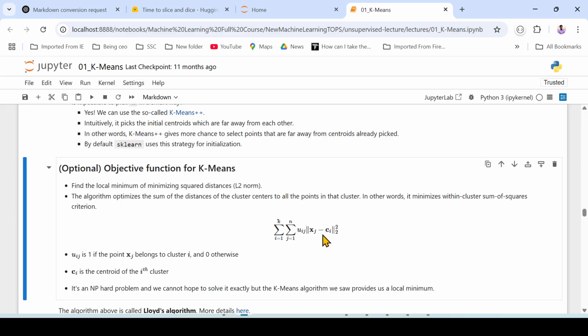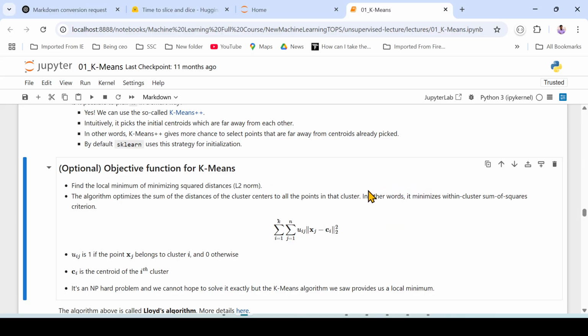So what do we do? Basically, we calculate the distance between each example and its own cluster center, right? And then we take the sum of that, and that is what this algorithm does, right?